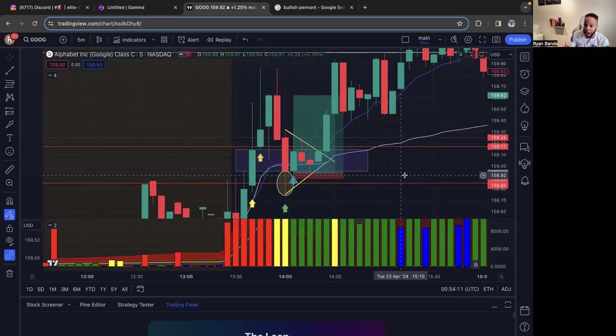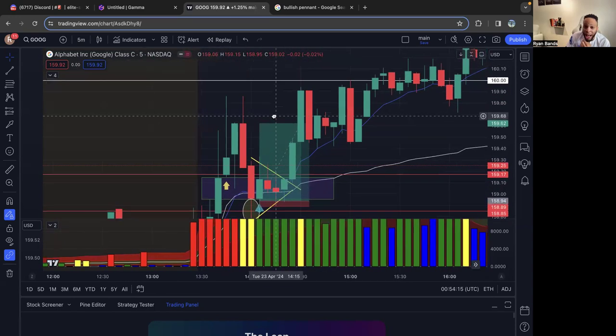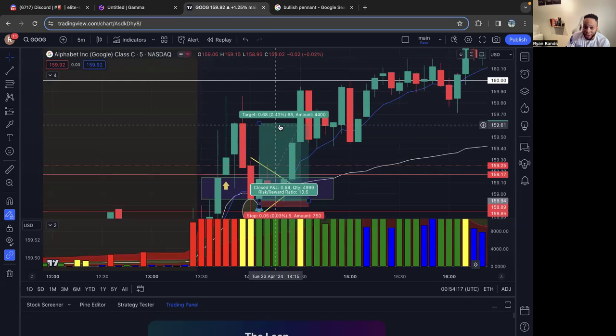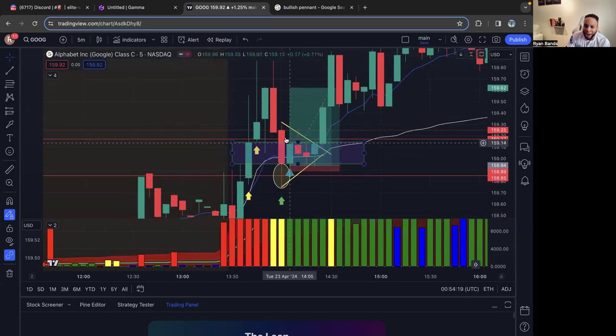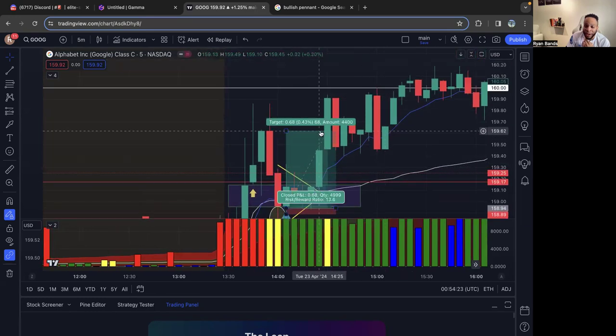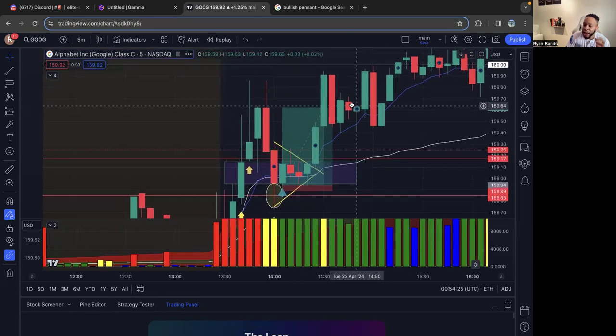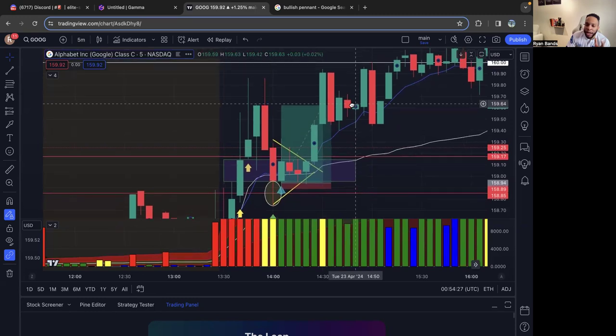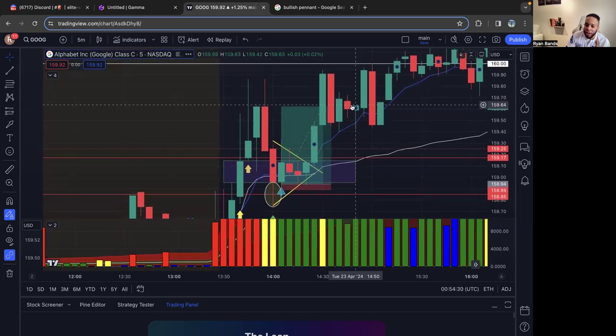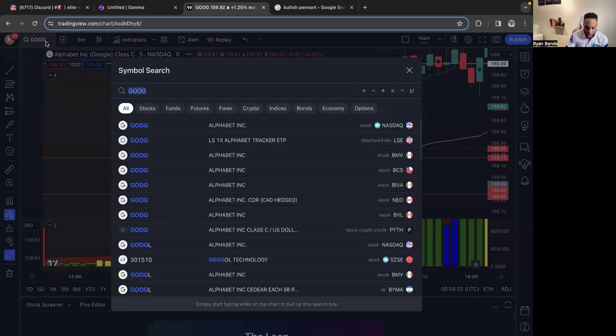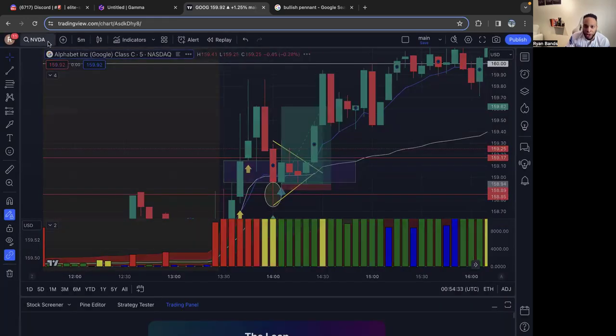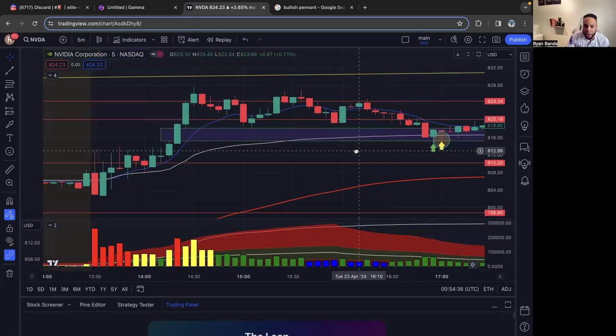I posted it to the whole team chat. We all banked. It was a great trade. Now the exit right here, I held a runner and we were able to print on this trade. I ended up selling my first bag right here because it made a full move, but my runner was able to sell for a nice profit today on Google. So that's basically how you're able to find and identify key trades in any market. And I'm going to show you guys another trade that I took today real quick on the video.